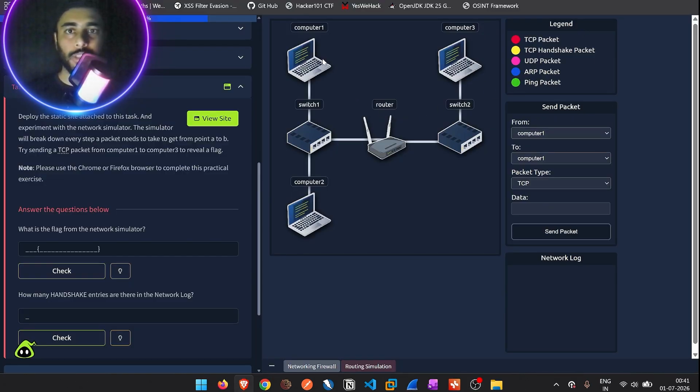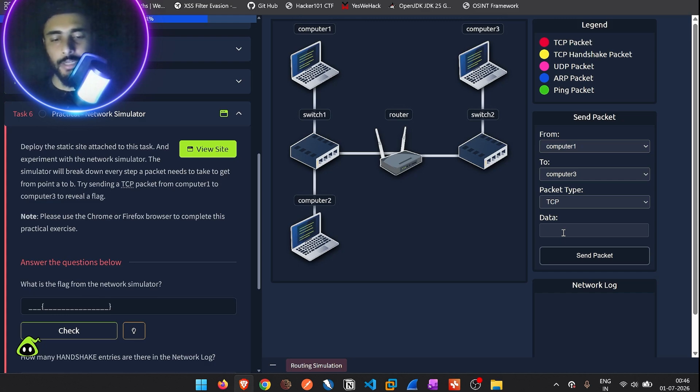Now what we have to do is send a TCP packet from computer 1 to computer 3. So we have to select computer 1 here, to computer 3, and the type of the packet is TCP. Let's send an obvious message to all of you: Please subscribe.